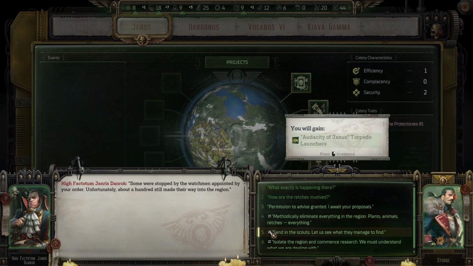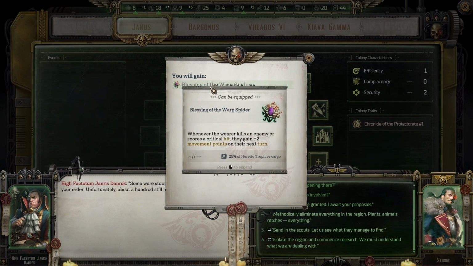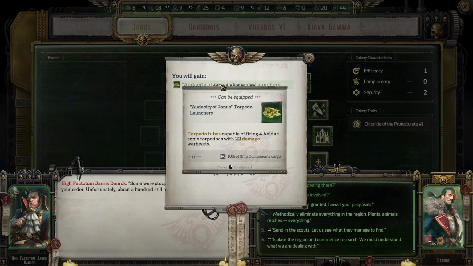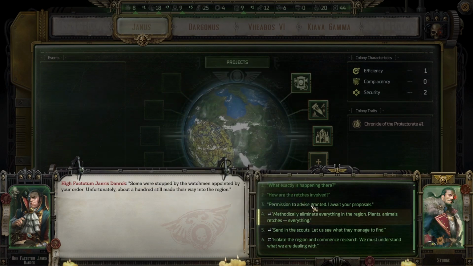Janus Warlord. Audacity of Janus torpedo launchers. Blessing of the Warp Spider. What is that? Whenever the wearer kills an enemy or scores a critical hit, they gain +2 movement points on their next turn. Okay. Or Eldari Sonic torpedoes with 22 damage warheads. Very interesting. Okay. The Rogue Trader gains 10 fellowship, 5 weapon skill, and 5 ballistic skill. That sounds pretty good, actually.